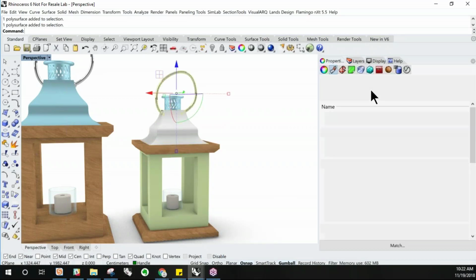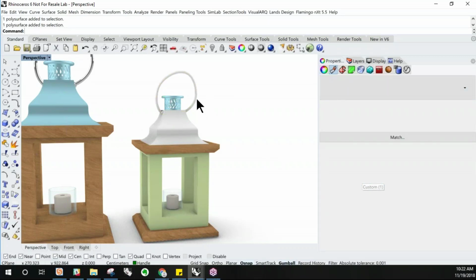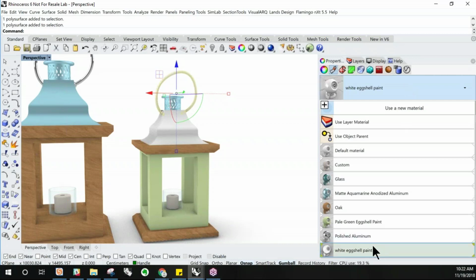Let's take that and again give it color. So you can rename the material. Let's call this white eggshell paint. Now you can choose the material easily.